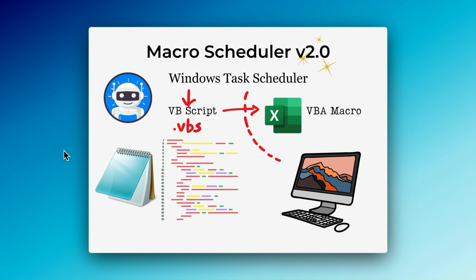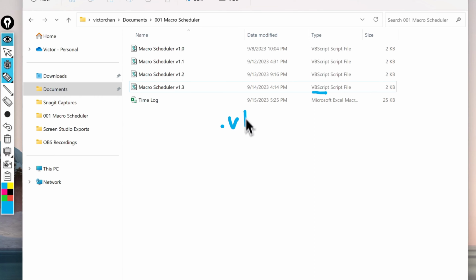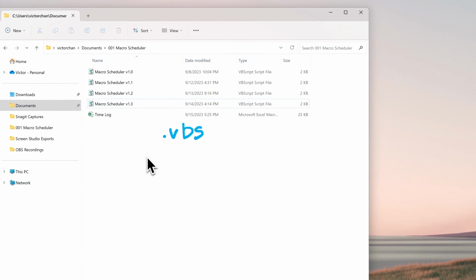Let's look at how this works in practice. Are you ready to see some magic? We're going to use a Visual Basic script that will run our Excel macro automatically, even if Excel isn't open. So a Visual Basic script is a simple way to write code that can run in Windows. It has a file extension of .vbs, and you can write and edit a VBS file in any text editor because it's just a file with text.